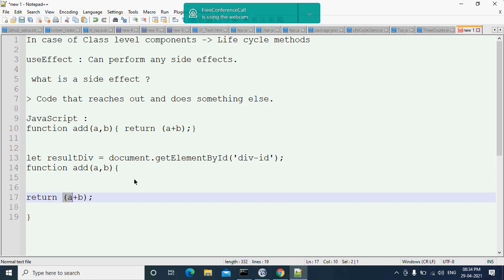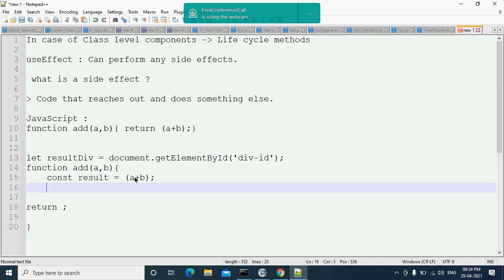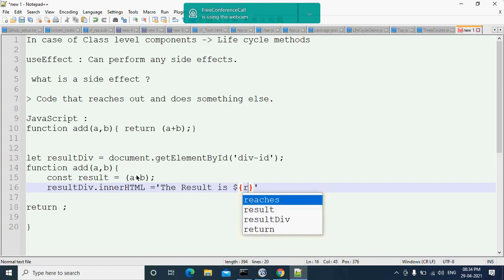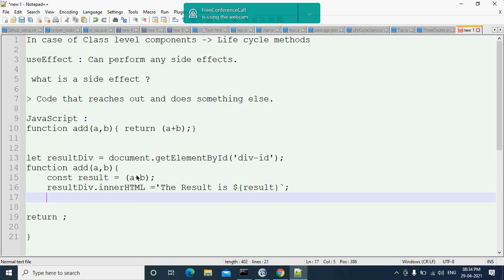Instead of returning, can we use a constant? We can use const result = a + b, right? So resultDiv.innerHTML = the result is ${result}. We have to use the backtick operator. So that's okay. So now I'm returning the result.